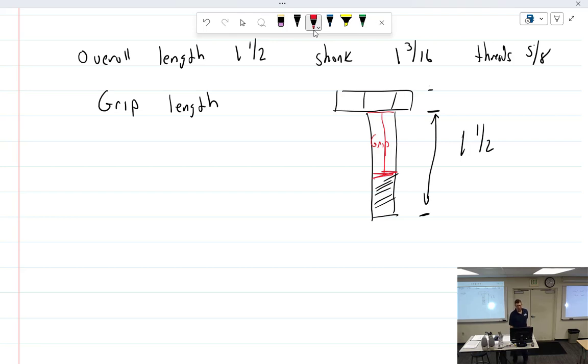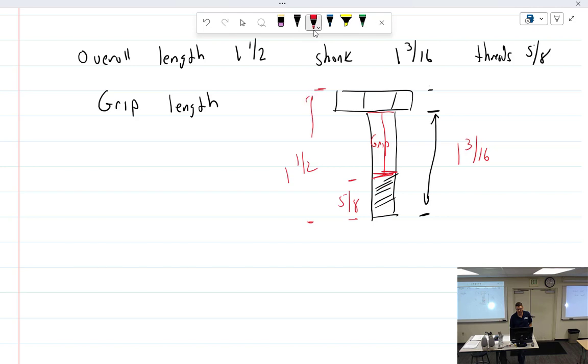If they're saying overall length is 1.5, and we know that to measure a bolt you must use this right here, and they're saying the threads are right here, 5/8, then something's wrong. Or they're just giving me information I don't need. So I'm going to try it both ways. If the overall length is 1.5 and the shank is... no, it can't be. The shank is right there. So that means this must be 1 3/16 according to their equation, and this must be 1 1/2.